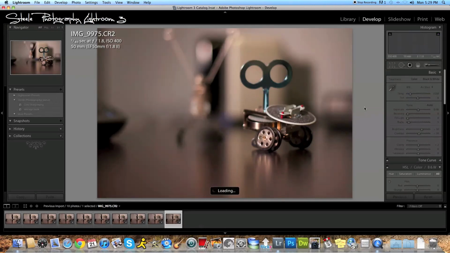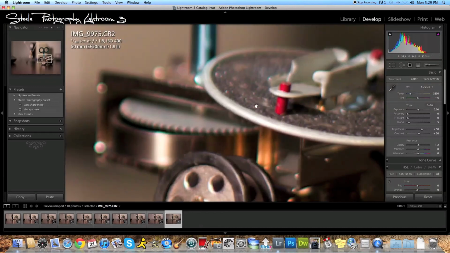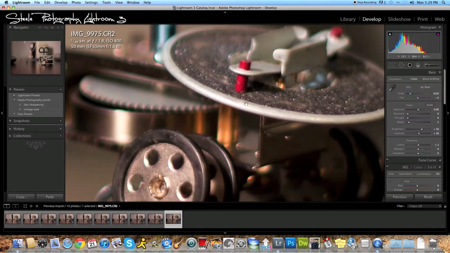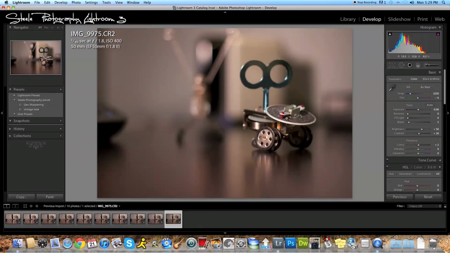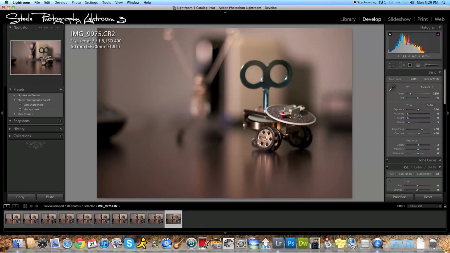Now we're going to stop it down to 1.8. Now, very shallow. There's very little in focus right here. Maybe about right there is in focus. It's still pretty soft, but it's nice and in focus right about there. And as you see, the back of Sparky is blown out pretty much, and Cranky is just absolutely gone.